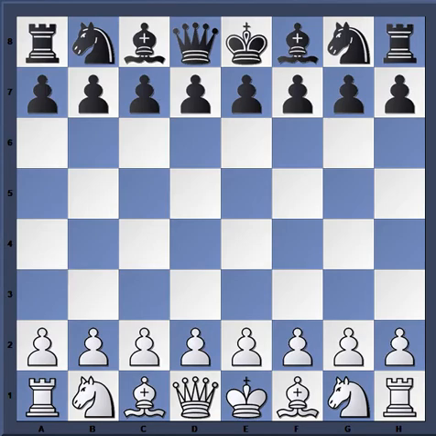Hello everyone. Today we are going to look at a Nimzo-Larsen attack game. This game is from 1957. With the white pieces is Esteban Canal, and with the black pieces is Hans Mueller.